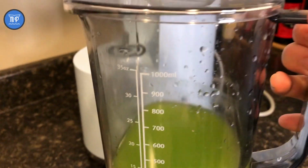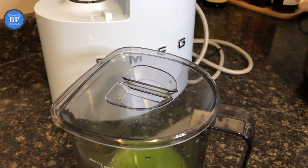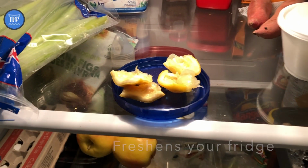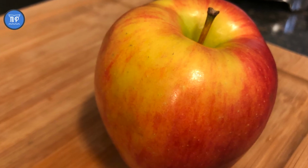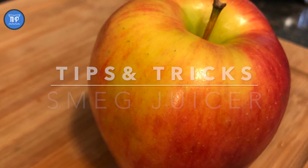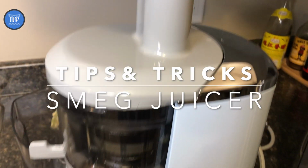And with your leftover lemon peels, you can keep that in the fridge to freshen your fridge for an hour or two before discarding. And if you like a sweeter tasting juice, you can always use regular apples instead of the Granny Smith.